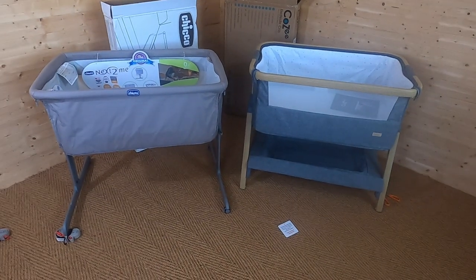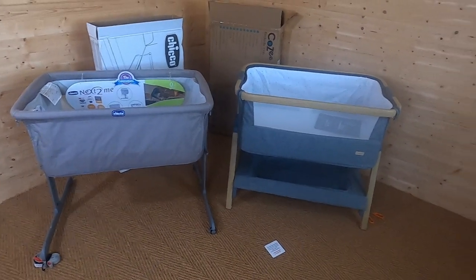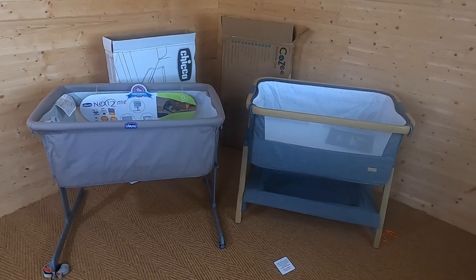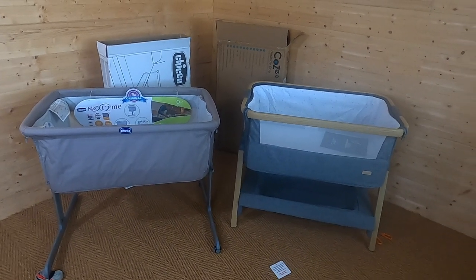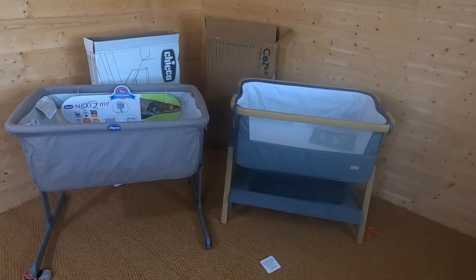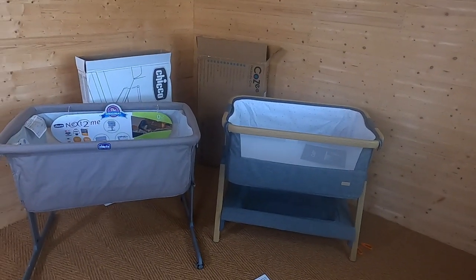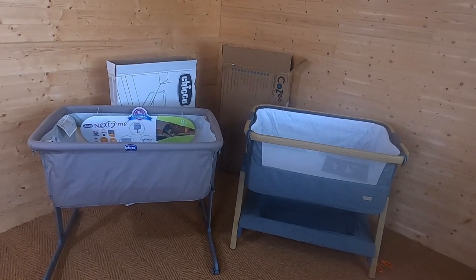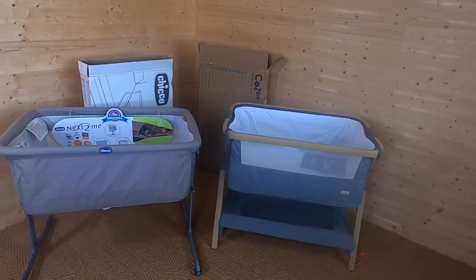With both sides back up in freestanding mode, a few final things to note: you're going to get the same usage out of both — they're both suitable from birth up until your child is sitting unaided or turns six months, whichever is sooner, and at that point you'd need to move them into a proper-sized cot. Chicco Next to Me, Tutti Bambini bedside crib. In my opinion, if I was buying one, I would go for the Tutti Bambini — all round better. I prefer the mechanism for taking the side down, it's a lot cleaner and easier.